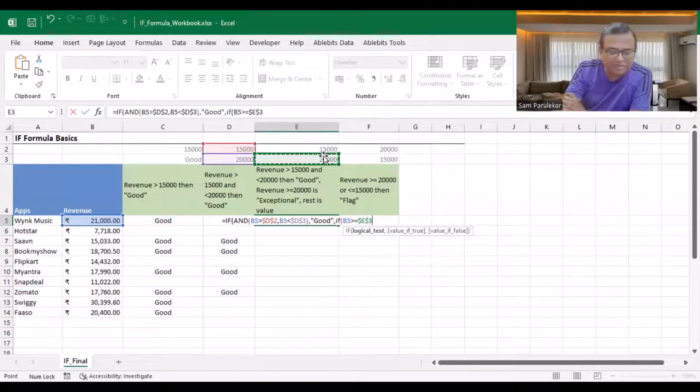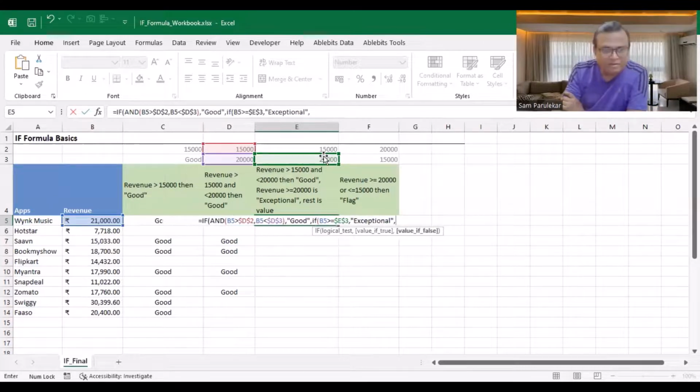If this condition is true, then it should write down exceptional, and if no, then it should just substitute the value of that cell. That's it. Then we close this IF, and we close the outer IF as well.